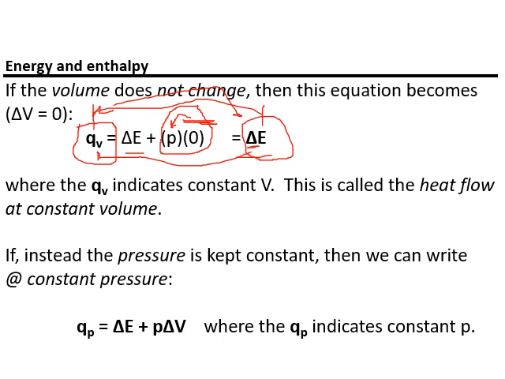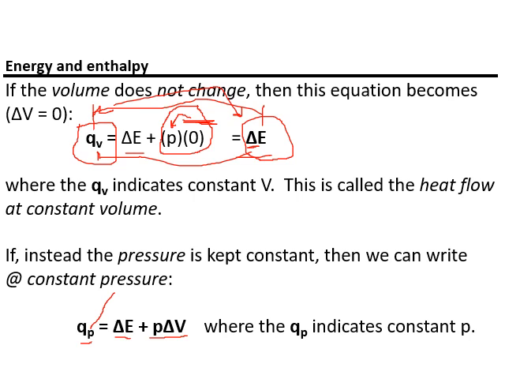We can do the same thing below here. Now, the more common scenario by far is that you're going to be at constant pressure. Just about everything you do is at constant pressure. It just means you're doing something and you're exposed to the atmosphere. So here we're going to write the Q with a P subscript, where the P stands for pressure, right? And in that case, the delta E doesn't go away or vanish, and neither does the P delta V. So you just leave it like that.